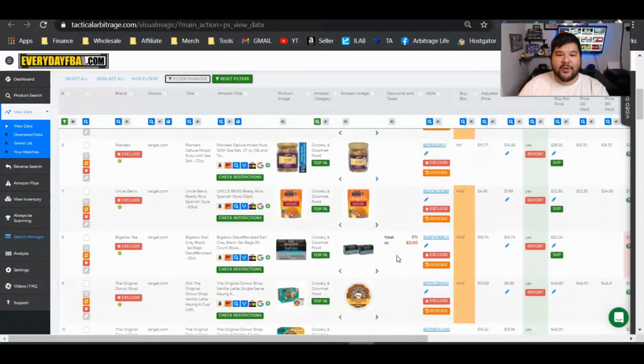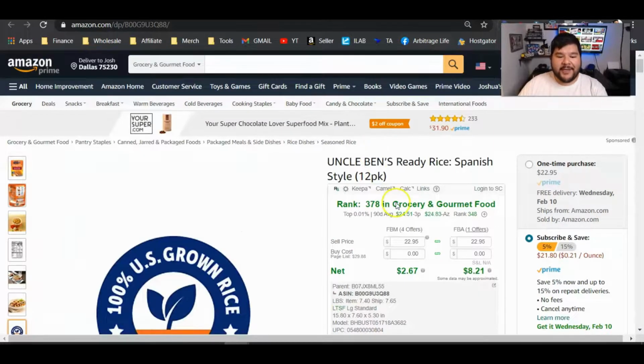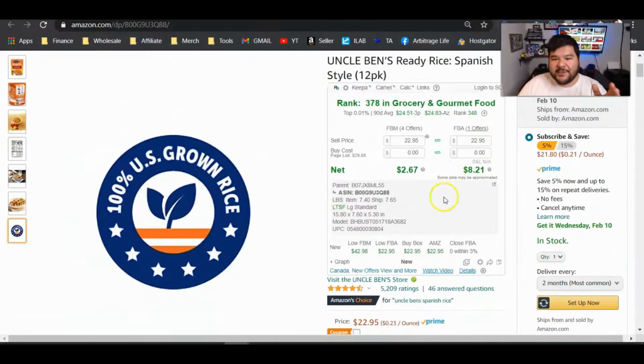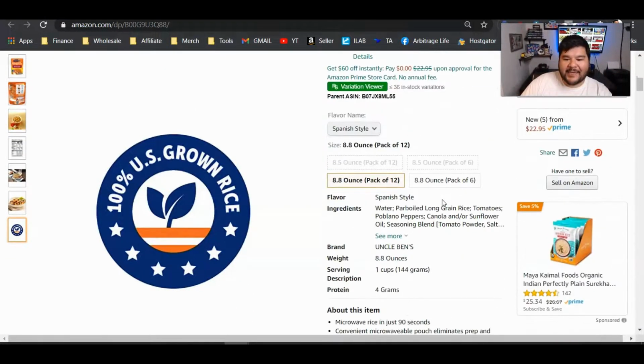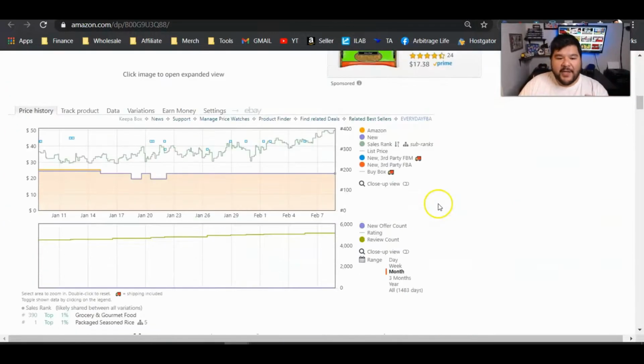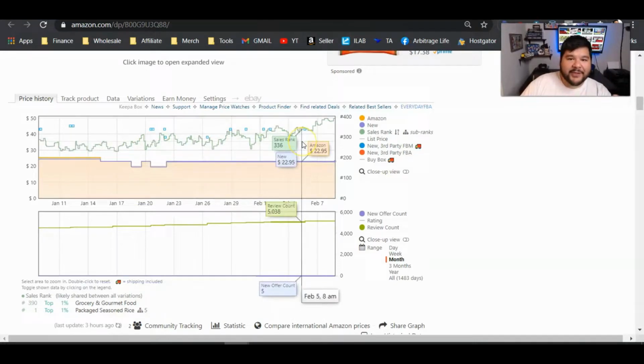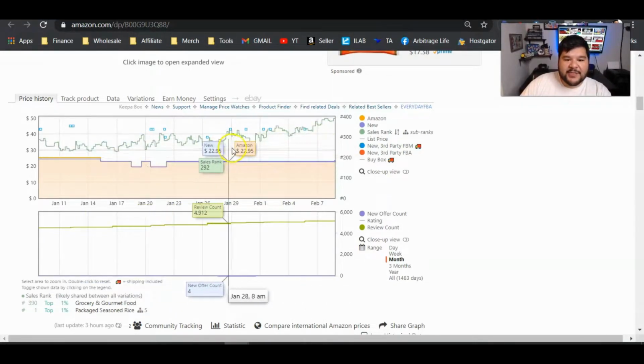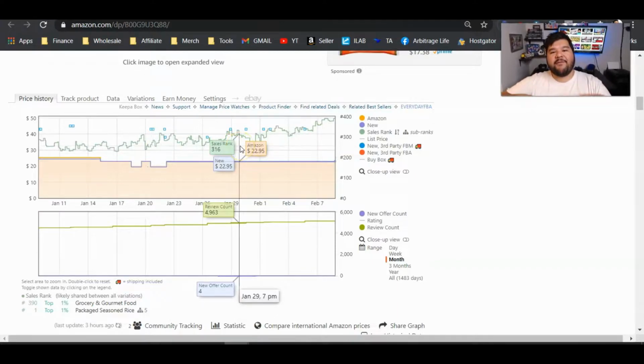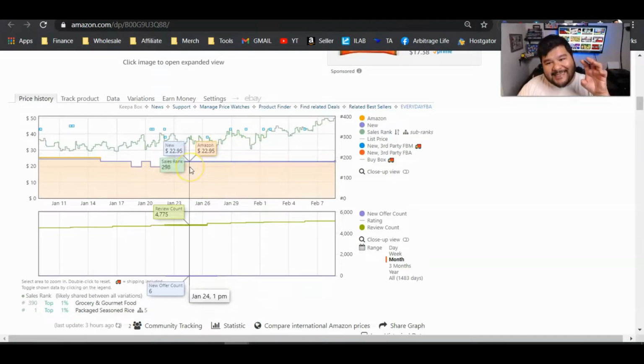I picked a random product here on Tactical Arbitrage and look, it has variations, but it's hard to see which one is actually selling. So if you have Keepa, which you should have, right? You're just going to scroll down and you usually will just look at this history graph. You're like, oh, this product sells a lot. But the issue is that this Keepa graph that you're seeing right here is shared with every other variation on this listing. So it's kind of hard just by looking at this to figure out which one is actually selling. And that is why you have to look deeper.